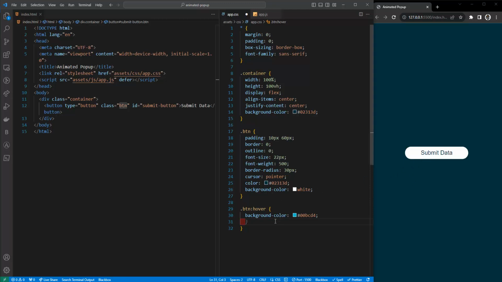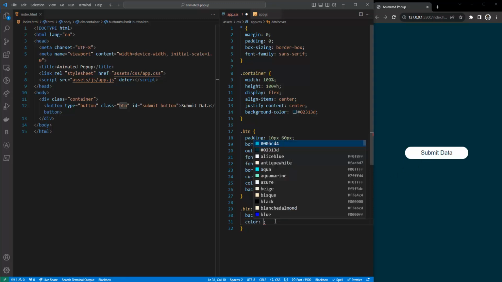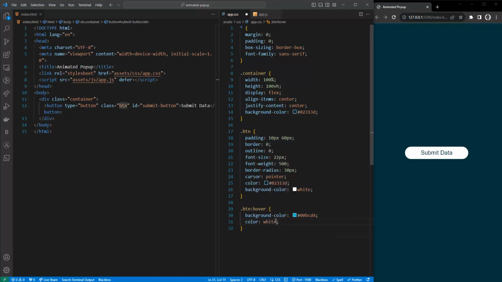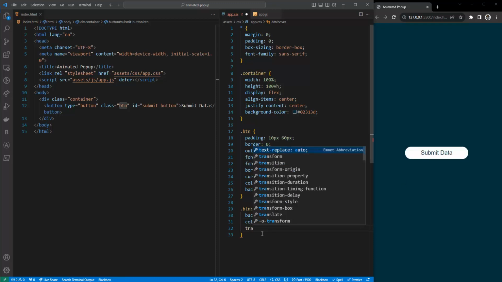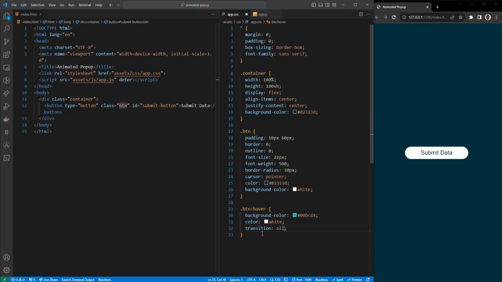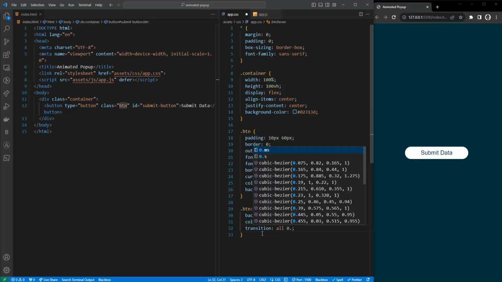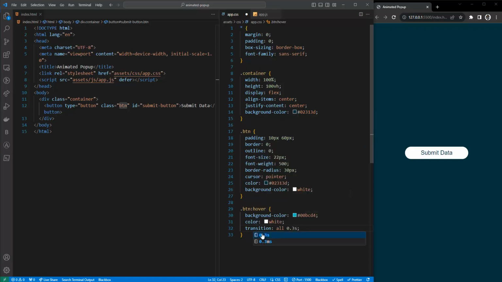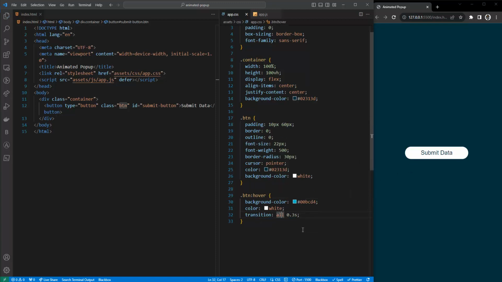And the next thing that we need to do is color. The text color, we want that to be white. And after that, we are going to apply the transition as well. Right now, it's coming very quickly. We want to apply a transition. So I'm going to say transition on the background, and on the color. I can do all, like on all of the properties, and after that 0.3s. Let me save that. Can you see it's looking much better now? And I can say ease.